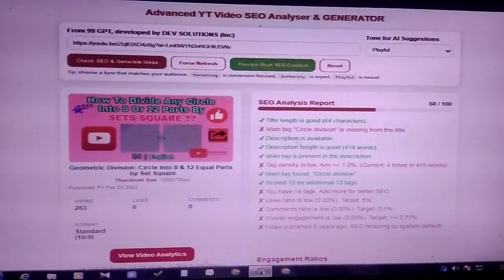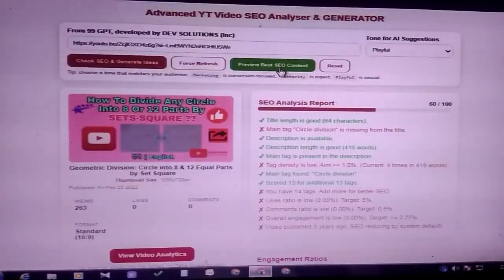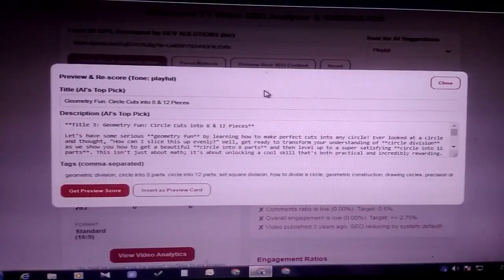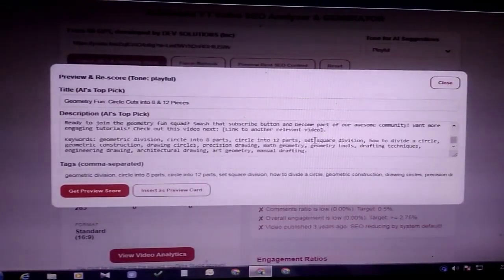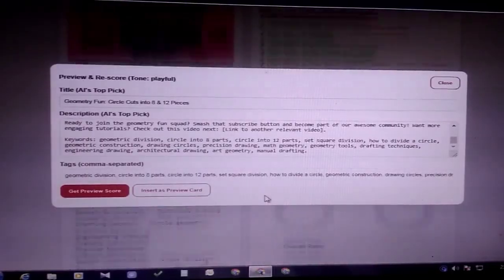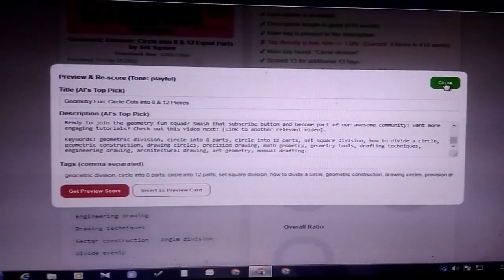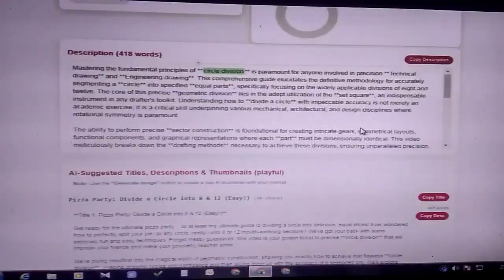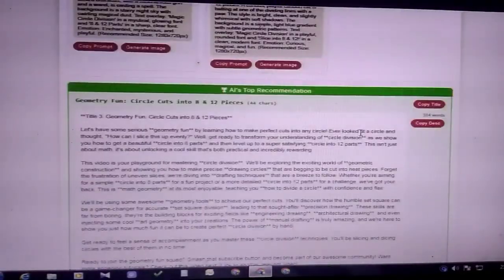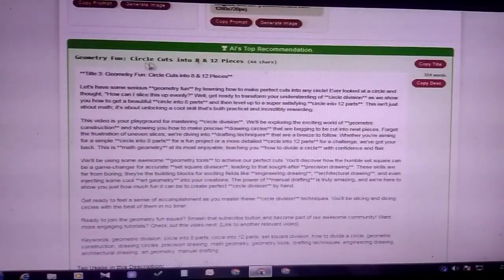With the Preview Best SEO Content button, you can see the top selected content and a preview of its potential SEO quality score, complete with helpful instructions. You can even manually preview the other generated versions or test your own content before you publish. Imagine the level of advancement, the world's first SEO tool that gives you the flexibility of live preview with ABC testing or even more.